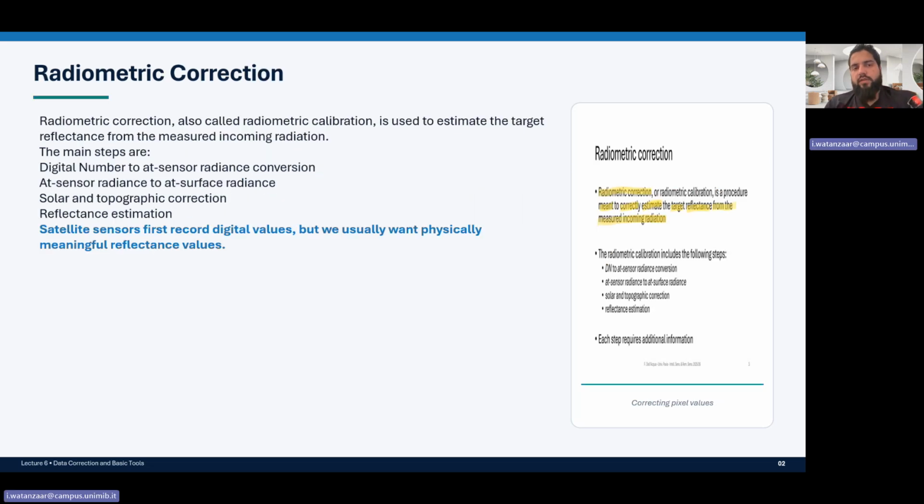Start with the first one, radiometric correction, also called radiometric calibration, which is used to estimate the target reflectance from the measured incoming radiation. We already know about this. This is what we are looking for. But now we are reversing these steps a little bit in the main steps of radiometrics.